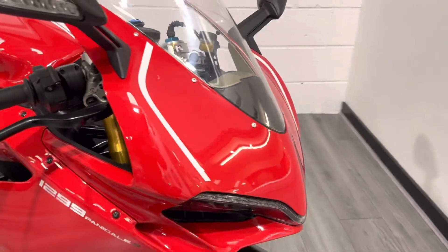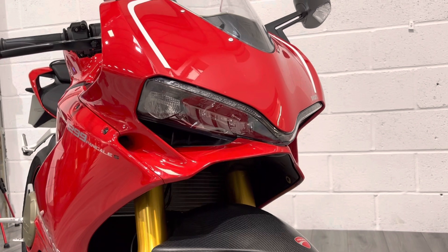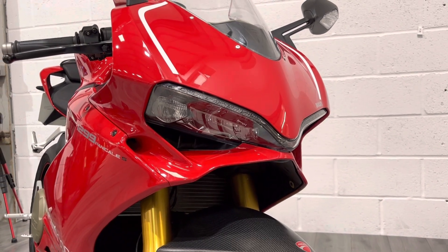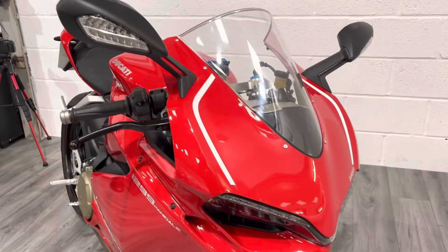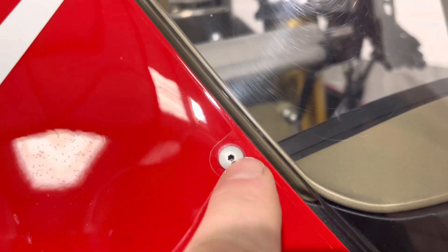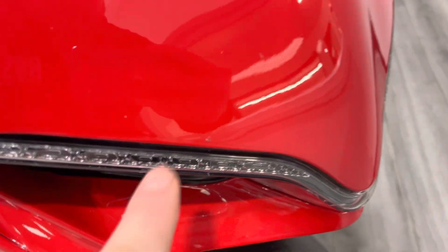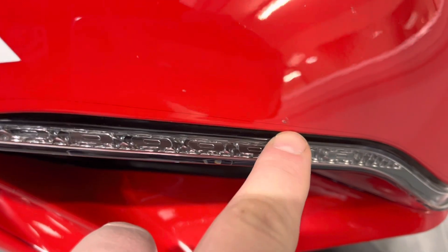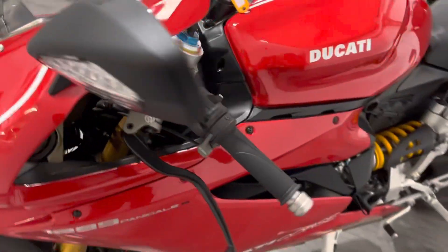Around the front, fairly typical Ducati-looking — these almost hidden headlights are tucked under the front fairing. It's got an absolutely beautiful front end. Again this has all got paint protection film on it, so any marks you do pick up, if there are any, will be embedded in that. You can just see where it's fitted around here — so if you were to get any stone chips in the front, there is a tiny little one just here that is actually embedded in the plastic itself and there is no damage to the bodywork underneath.